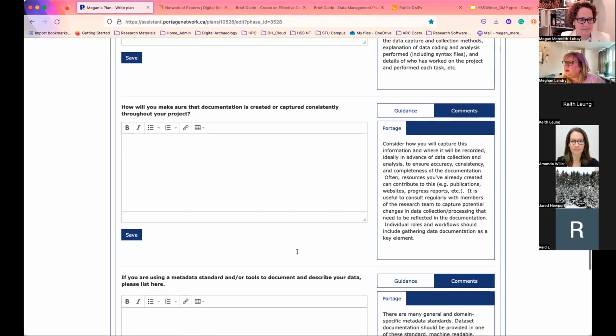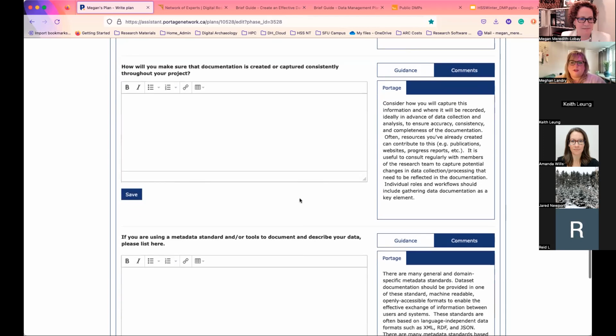Skip to the next one. How will you make sure the documentation is usable? If someone were to use your data in the future, what would they need in order to understand the data? Good documentation includes information about the study, data level descriptions, basically anything necessary to make that data usable by other researchers.